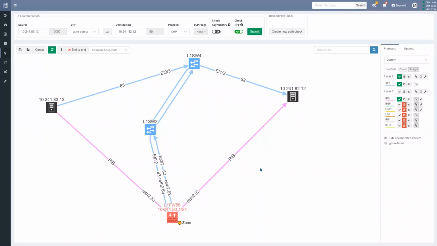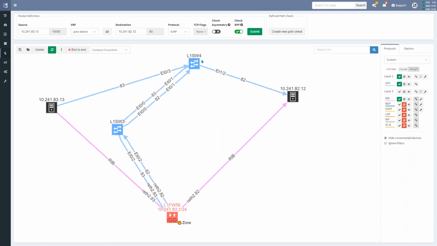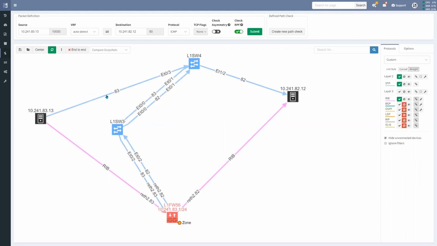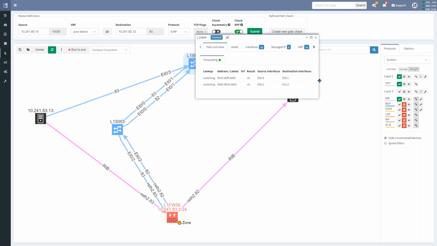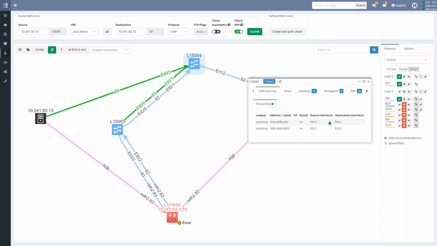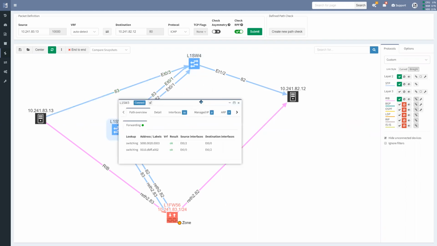However, layer 2 is going across the real path, which are the switches. So we see that it's going from the 83, to the switch L1SW4. Once we click on that, we can verify it's going to the other switch. Then it's going to the firewall.